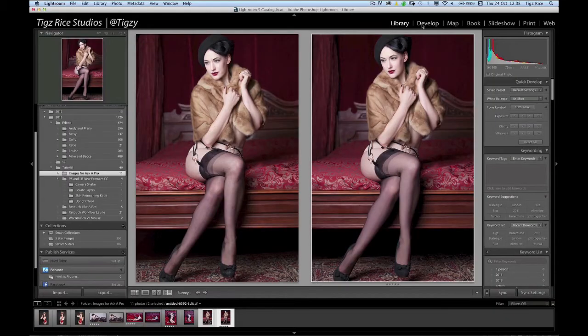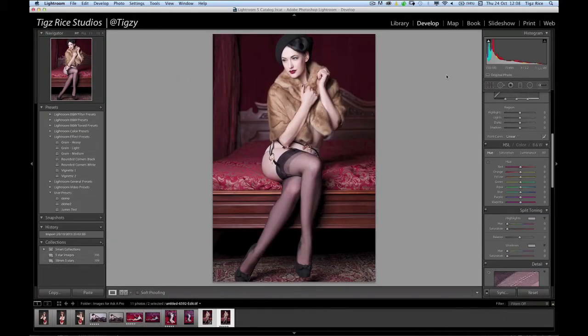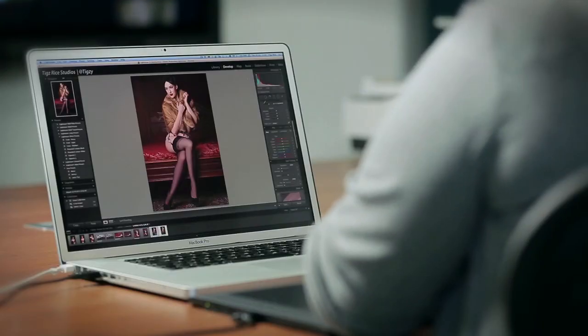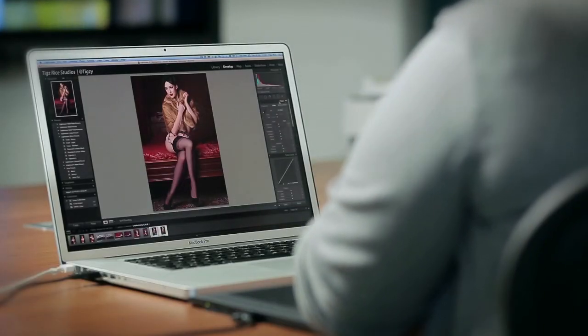Now, I don't actually do any cropping of my images until the full image is edited, because these days we work digitally. So some people are going to want it for web, some people are going to want it in different formats, different sizes. So this is when I then come in and do my cropping, if any. This one, as it is, is quite tightly cropped anyway, so I'd probably leave that one. I'd add things like a vignette here, using a quick preset. There's a few in here that I've set myself for various projects, so that's giving you a consistent look across all your images using the presets.